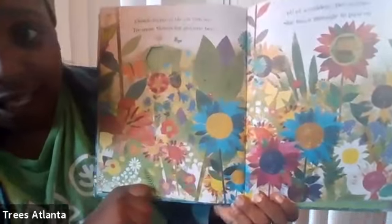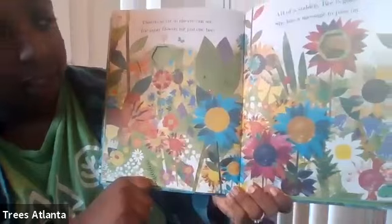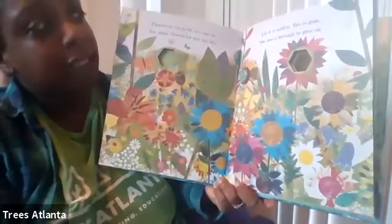Wow, it's a lot of flowers. Would you love to be in a meadow like this? I know I would.